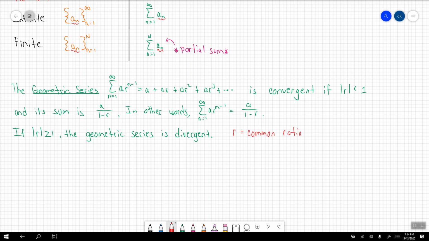Notice that if we take this infinite series and find the sum for it, meaning it can converge, we will have this formula that we will be working with. Notice, we're going to be looking at the common ratio. Is the common ratio less than 1? If it is, then the geometric sum converges, and we can find what it converges to. Number 2, if that common ratio is greater than or equal to 1, then the geometric series is going to be divergent.